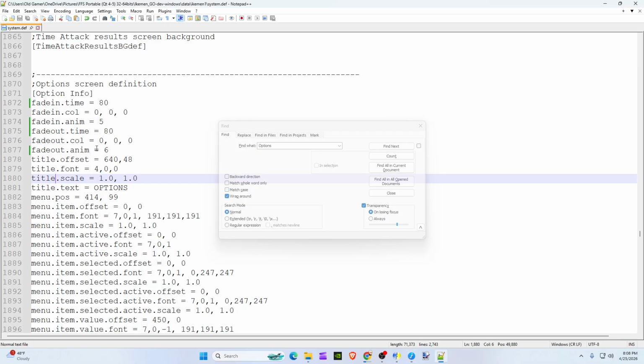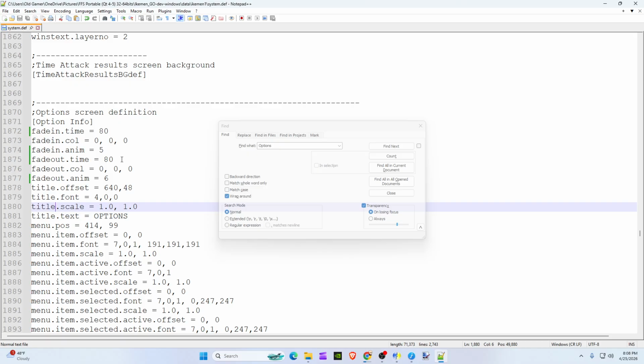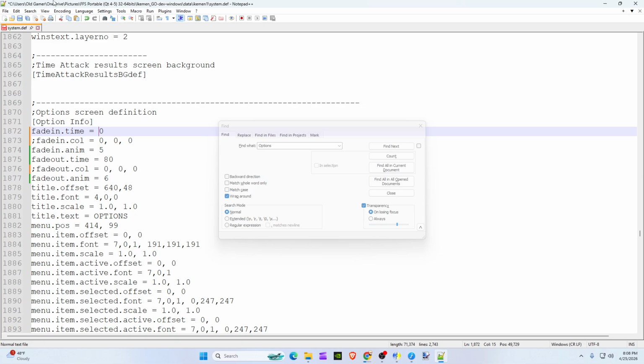Maybe taking off the timer might help. I don't know. Remove the code. It has something to do with the color palette, maybe. Let's see. Maybe the color palette has some factor in it. And remember, we still have to do the one for the menu too. So let's see what happens.